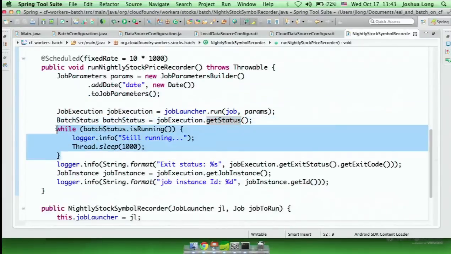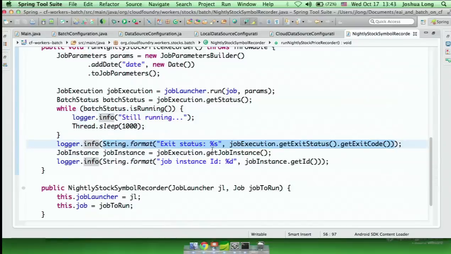Remember, this might block. You can set up a task executor so that when you call job launcher.run, it delegates to a thread pool. So then, in which case, it doesn't block. And this makes it appropriate for launching jobs from a web application, for example, because you wouldn't want a Spring MVC controller where you hit an endpoint and then you launched a batch job and the batch job ran for a week, right? You don't want your web request polling on that.